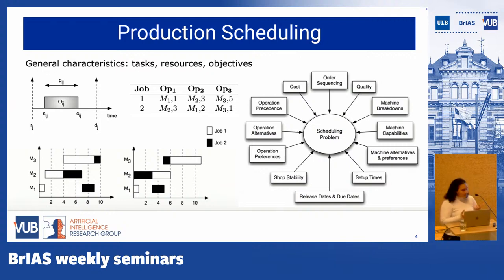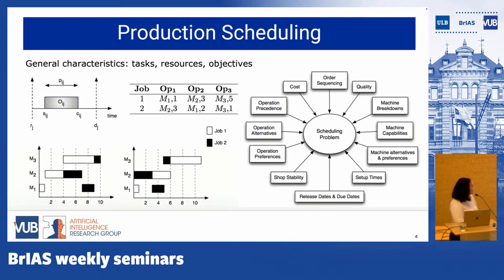So there could be, for example, setup times. A typical example is that it's not the same to prepare dark chocolate after white chocolate as the other way around. So that could be some time in order to prepare the machines for the next task. You could also have order sequencing. For example, here job 1 is composed of 3 operations. They need to be executed in a particular order. So you can have constraints for the ordering or not.